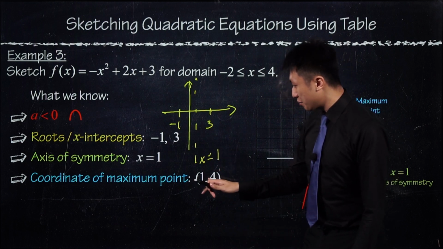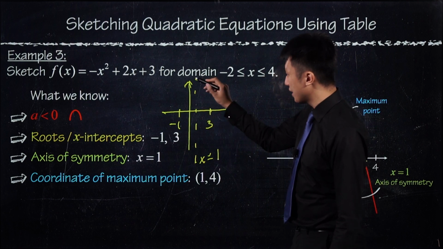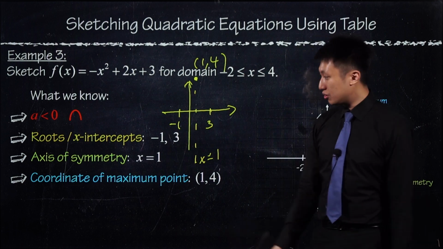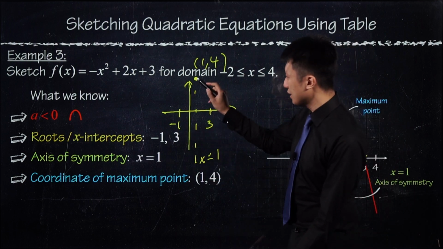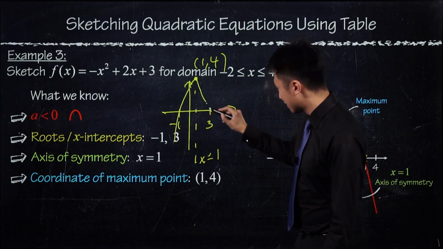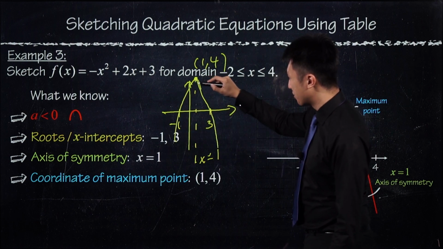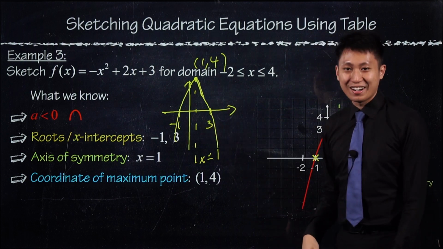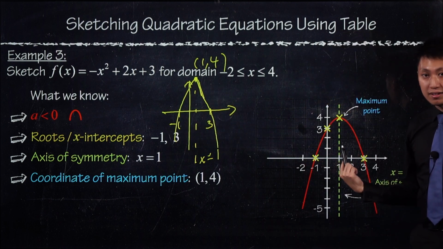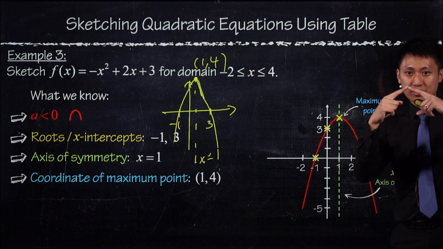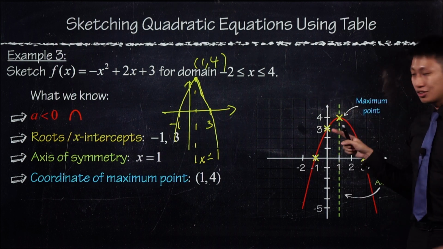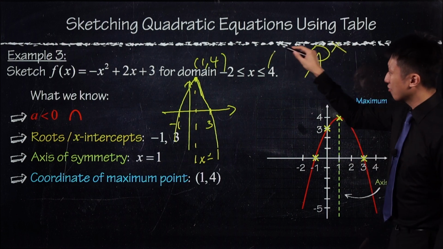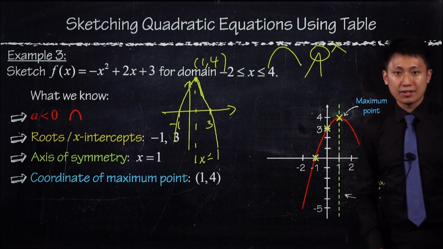Alright, and I know the maximum point is (1, 4). So 4 is maybe here. Just guessing, this is (1, 4). Okay, I want to draw a sad face, joining all these things. So easy. I hope I'm not shaking my hands. So this one shouldn't be sharp. It should be a rounded corner, but I'm just drawing here, so it wouldn't look very nice. Okay, it's a nicer graph here because you have time to slowly plot it, make it round. It should not be a sharp corner. No such thing. It should be a round version. Then you get some graph like this.